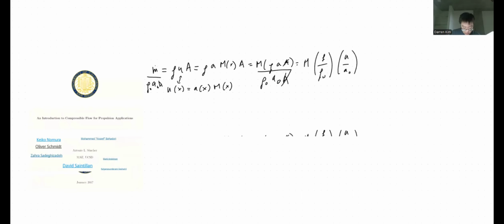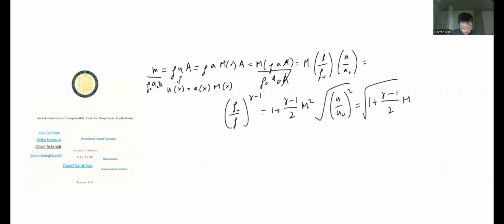We can say ρ over ρ0 equals, I believe, 1 plus (α minus 1) divided by 2 M squared, divided by 1 over α minus 1, right? Because 1 over α minus 1, both sides, you can use both properties, you work it out. Yep, that sounds about right. And over here, square root, so we add these two up. So that would equal 1 plus (α minus 1) divided by 2 M squared.